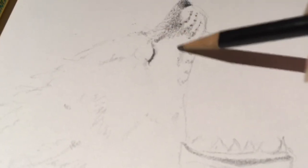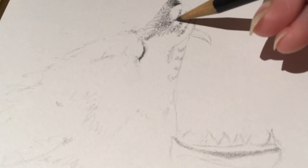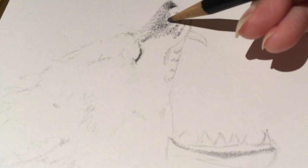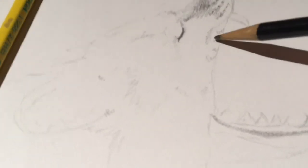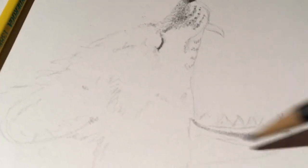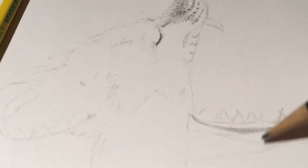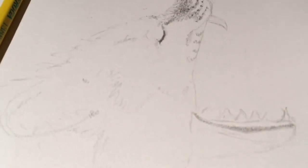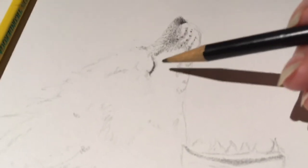Alright, now we're just going to go down the face. You've got the front of the lips here, which is a little darker. Let me come in here and add a little bit more color. There we go. The front of the mouth here is white. The edge of the mouth is also white. And depending on what time of year you've caught the fox, sometimes this area can be darker than normal. But normally, the underjaw is also white. We'll deal with the underjaw in the other video. It's like I know the future.